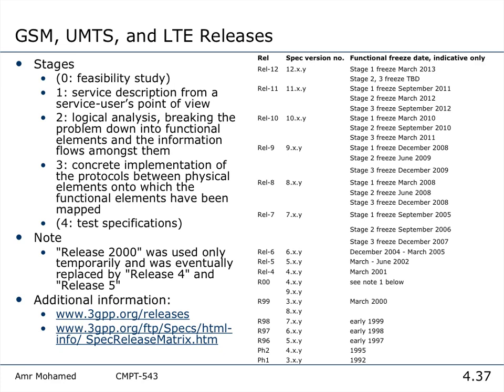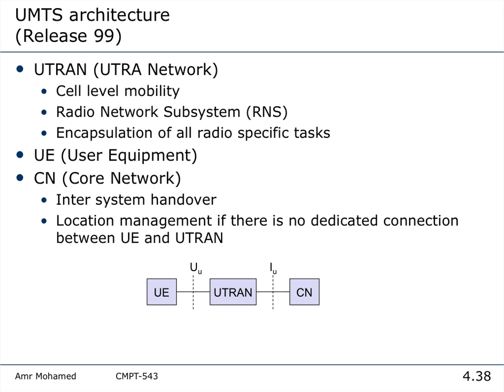Anyway, so these are the releases. There are a lot of details, but these are the releases. Each of these releases goes through some stages. We don't have to really know the details of these stages. It's like any other project: it starts with some feasibility study, some requirements analysis, then some detailed design, and then some experimental testing and verification, and so on. So each of these releases goes through these stages, and we just need to take things at a high level.